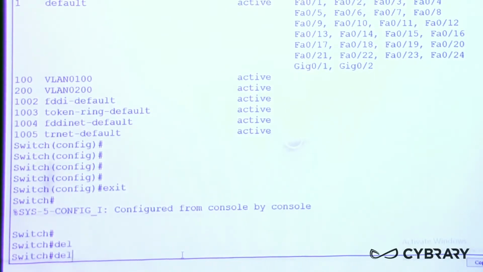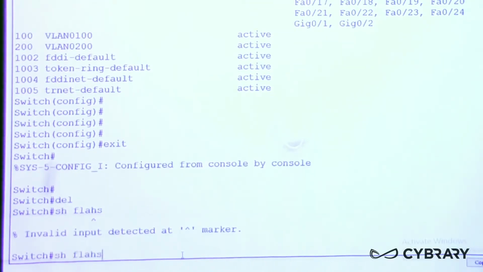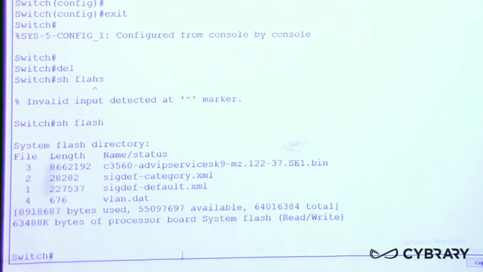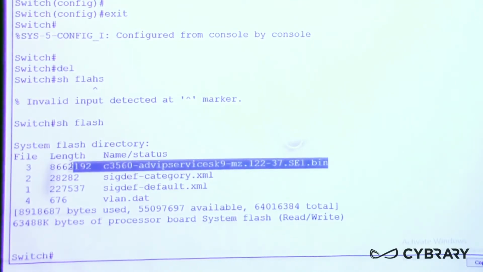And another one of these things that sits in the operating system, let me show you. Another one of these things that sits in the flash memory, I mean to say, is this bin file that you guys see that I'm highlighting. This is your operating system. So God forbid by accident you delete the contents of flash, it is just one command. You can delete your operating system.